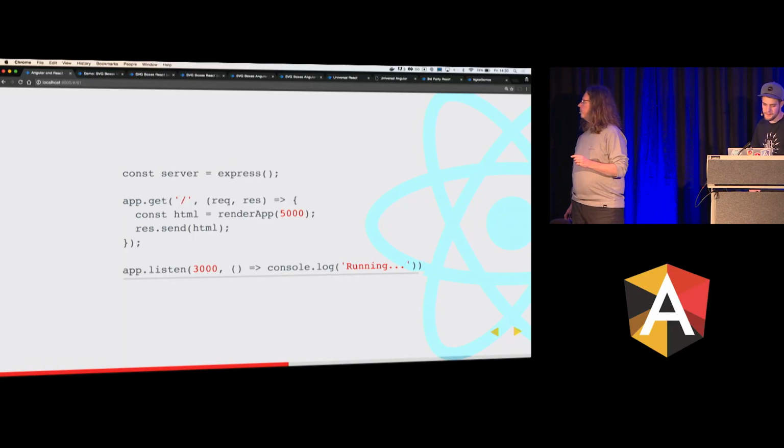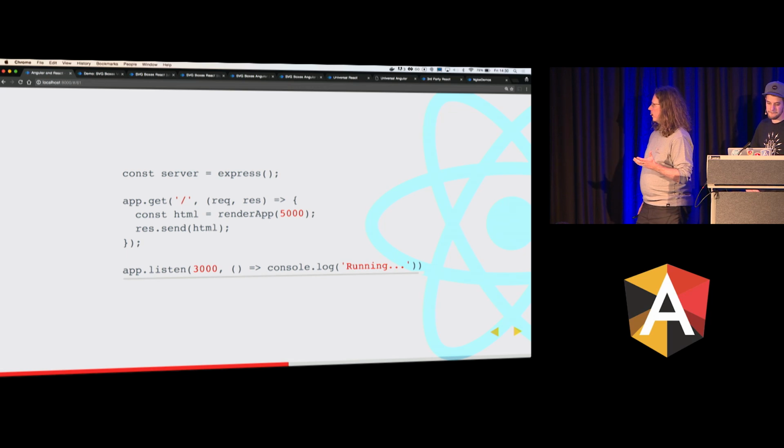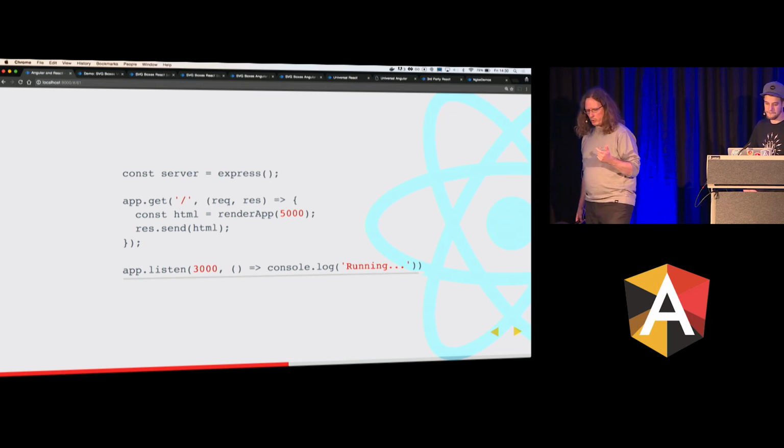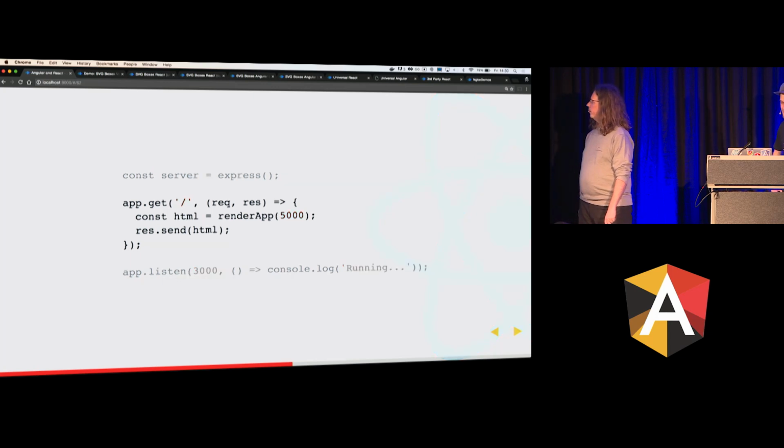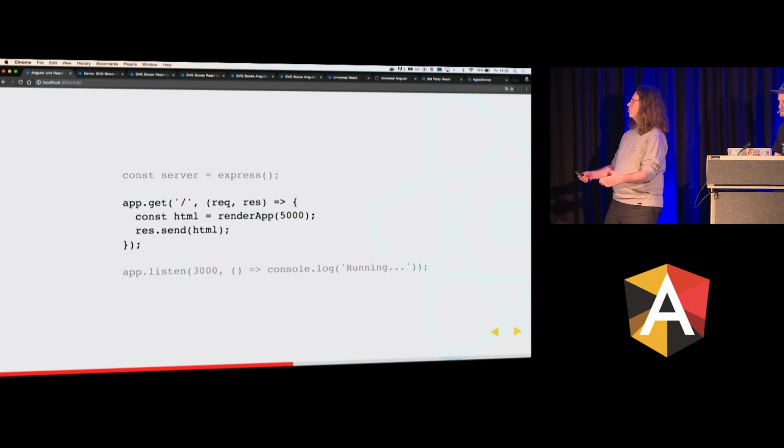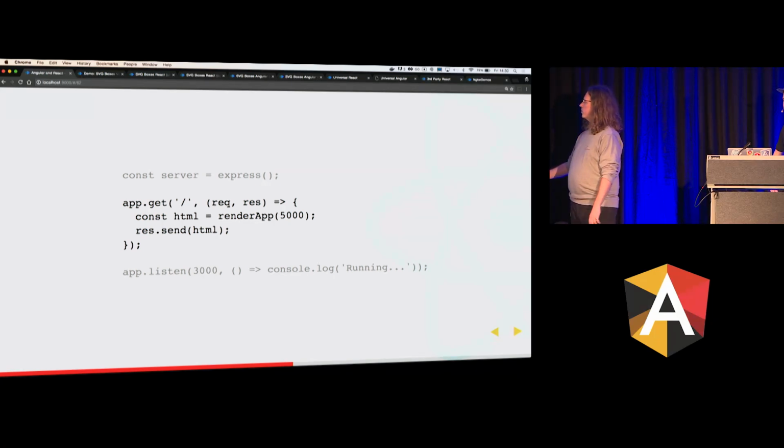So first of all, you need a JavaScript server for that. I mean, because if you want to execute JavaScript on the server, well, there you go. And the code that you actually have to implement on top, it's incredibly simple. It's almost stupid. In this case, I implemented something using Express, the standard stuff. There's a single route, this one, and when it gets a request, it renders the app, this thing, it tells it 5,000 boxes and sends back the result.